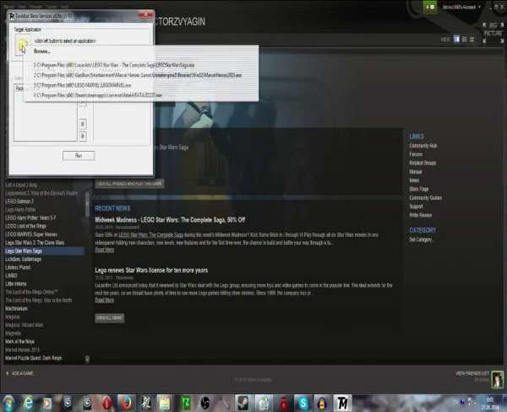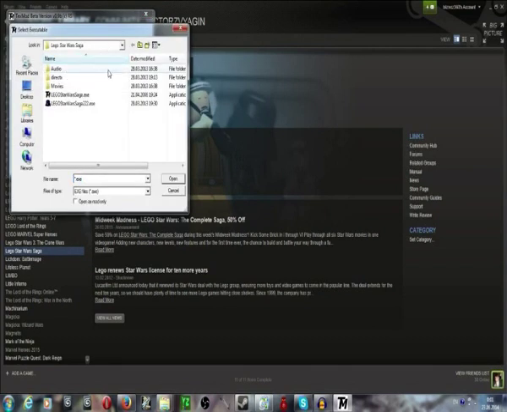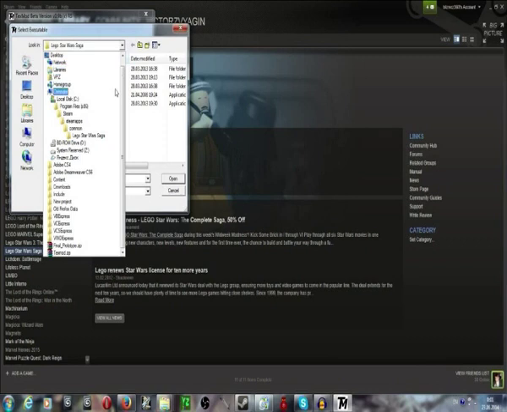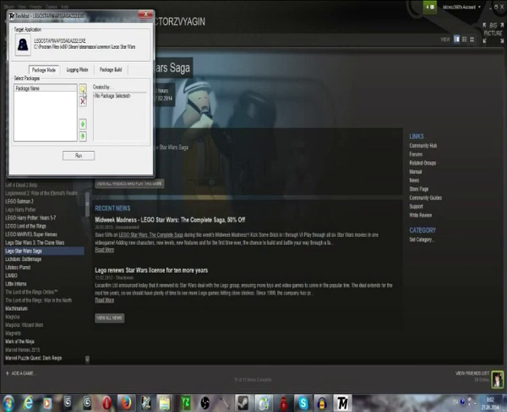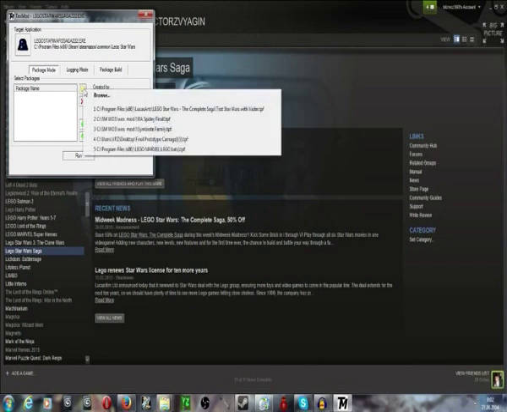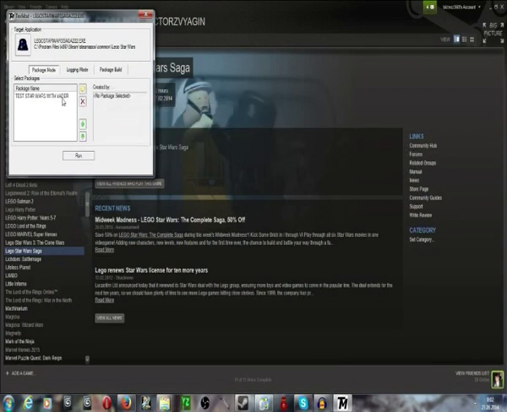Exactly. So now all I do is click browse, Lego Star Wars Saga 222, which is in the folder under Steam Apps, or Steam Apps Common, my bad, and then I can just use the exact same file that I used on the other version of the game. So I test Star Wars with Vader. So this is how you do it.